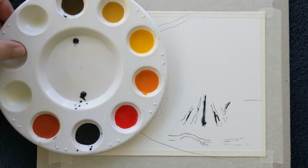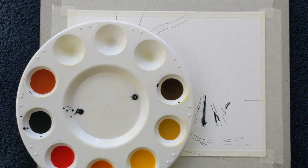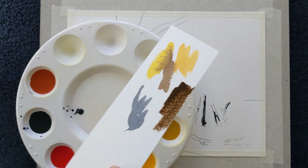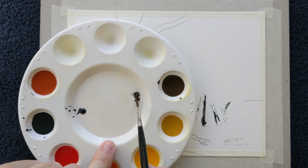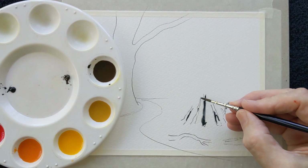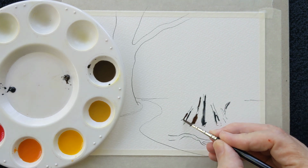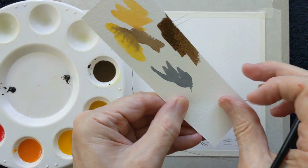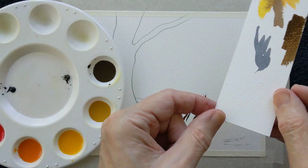Now I'm going to swap over and I'm going to use some of the sepia, the chocolate brown colour. It's this colour. Wiping my brush through to make it a little bit stronger and a little bit darker. The paper that I'm using, as always, is Bockingford. It's got a slight texture to it. It's 100% cotton.